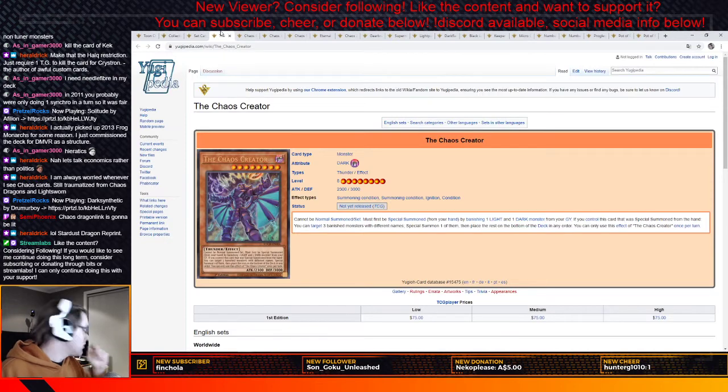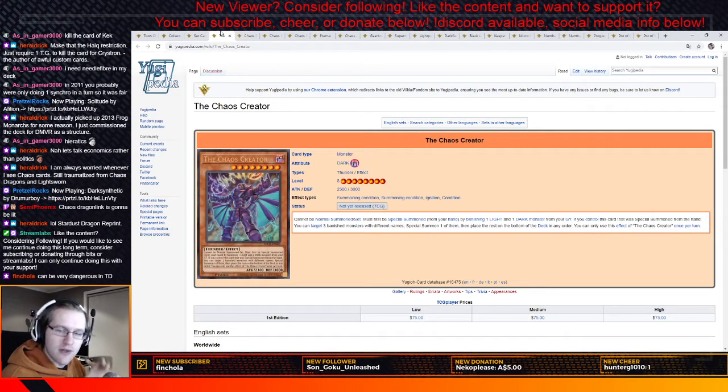Now, straight up, we have to look at the best Chaos card in the room, right? Chaos Creator. This thing, oh boy. So all the Chaos cards have the same kind of running initial lineup, right? So it can't be normal summoned or set. You must first be special summoned from your hand by banishing one light and one dark monster from your graveyard. This is simple Chaos stuff.